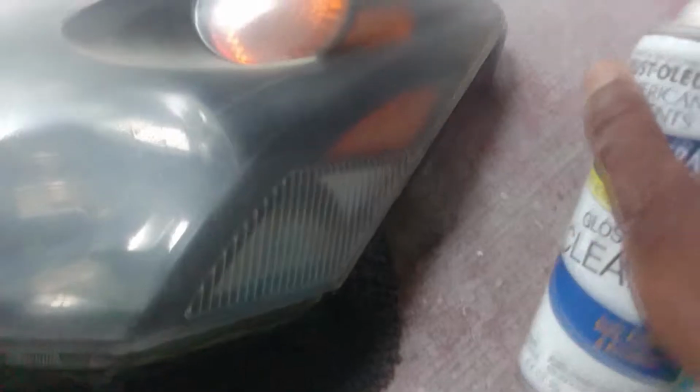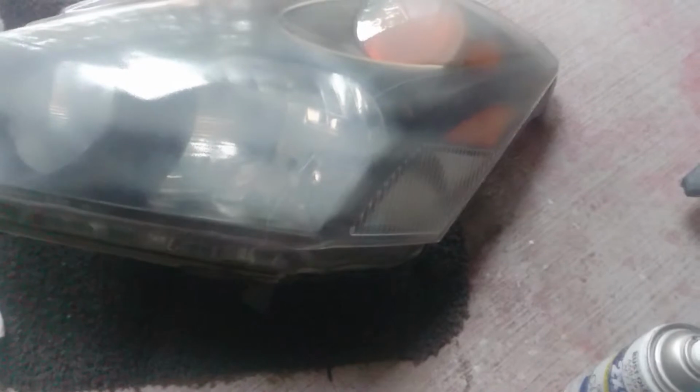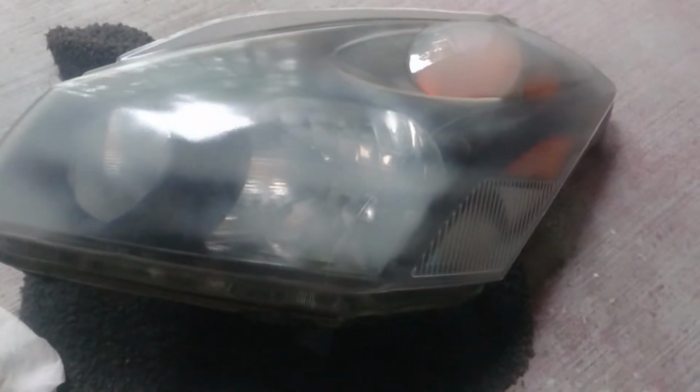So just going to spray out there first. Make sure we get it even. There you go. So now we're going to just try to spray it as evenly as possible. Just like that. That's it. So we're going to let it sit there for about 10 minutes, let it dry. Then we're going to come back with a second coat and a third coat, and we should be all right. And we'll show you the end result.